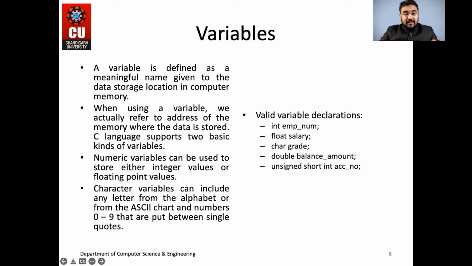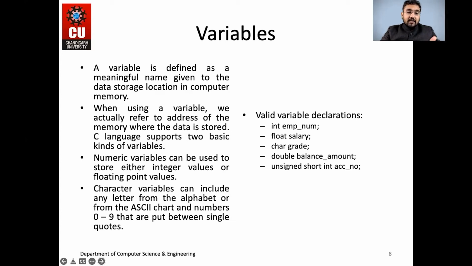And that is defined with the help of what we call data types. Like in mathematics, you just used to write x is equal to 10, but over here we don't do that. We also add a data type to the variable, which also defines how much memory is required by the variable, and the variable would then point to the memory location. All right.